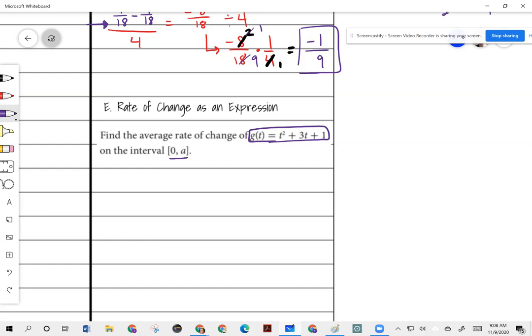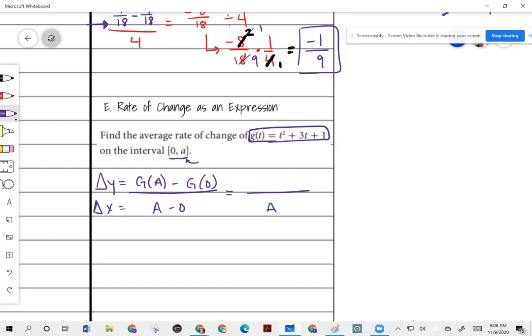Let's just calculate the average rate of change, which says delta y. But remember, delta y is going to be, and I'm going to do g because the function is g of a, right, that's the second term, minus g of 0. That's going to give us delta y over delta x. And of course, delta x is just going to be a minus 0. Which, if we were to simplify any of that, a minus 0 is just going to be a. So we can simplify our denominator rather quickly.